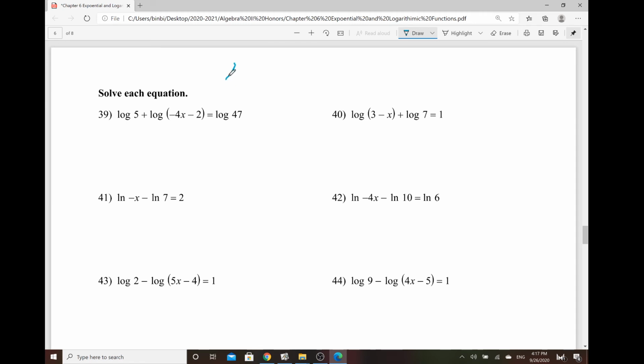Anytime we see something like log base b of x times y, this is always considered the condensed form, because x times y is all written together. But we can always separate them. The way to separate them is to write log base b of x plus log base b of y. Again, the left hand side is called the condensed form, and the right hand side is called the expanded form.